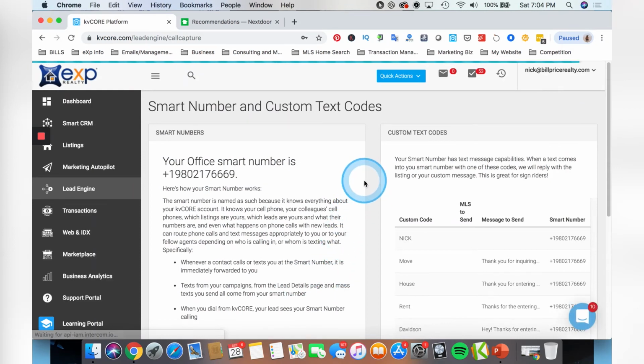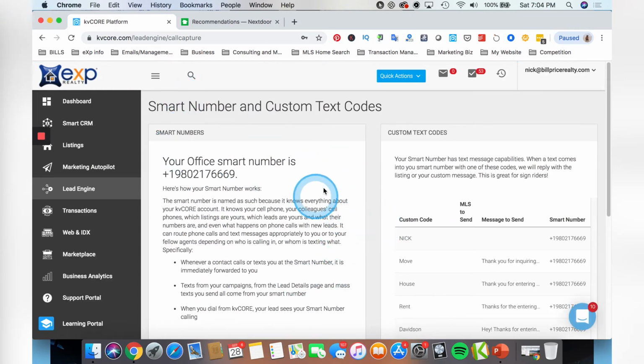But on Nextdoor specifically, these call capture methods, as I mentioned in that video, are very powerful when you're doing raffles and giveaways. The age-old trick in social media is if you want to gain followers, get a good foundation, grow a business, and get people to follow you and engage with your posts, offer something for free. People love raffles.